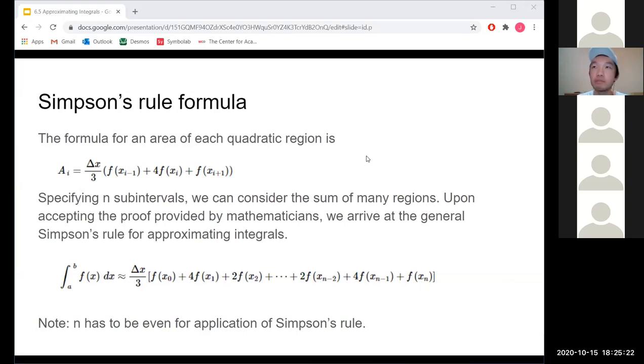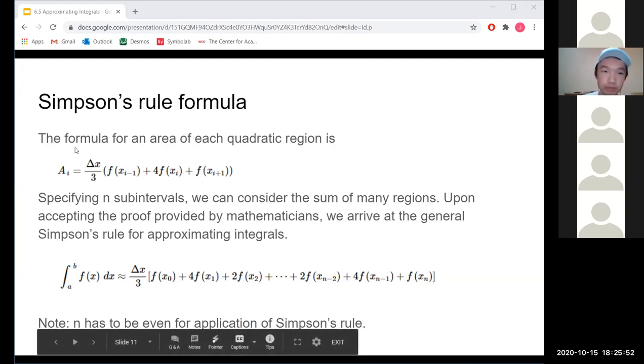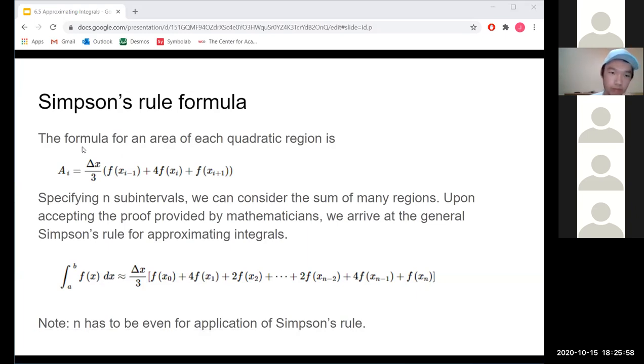I is just like a placeholder variable for which subinterval you're looking at. So for example, if you're talking about Riemann sums, notice how we had 4 subintervals in our example. So you would call each region A sub 1, A sub 2, A sub 3, A sub 4, or the 1, 2, 3, and 4 is your I. Yeah, so I is not N.